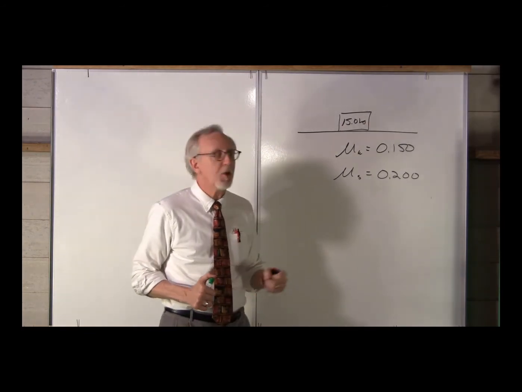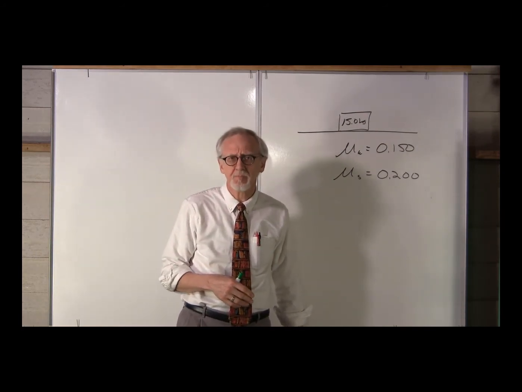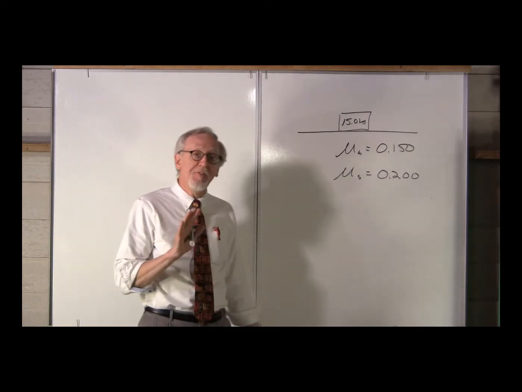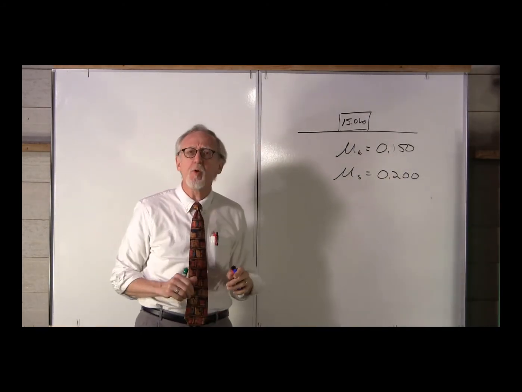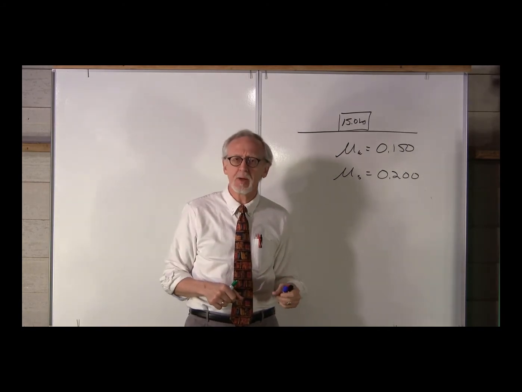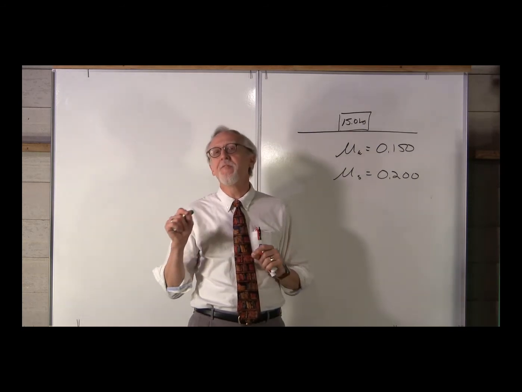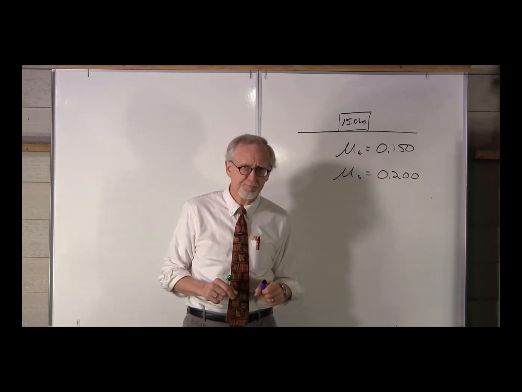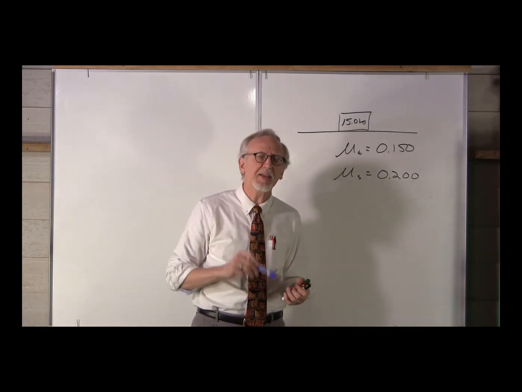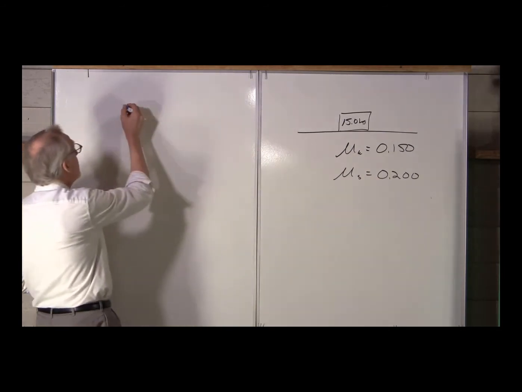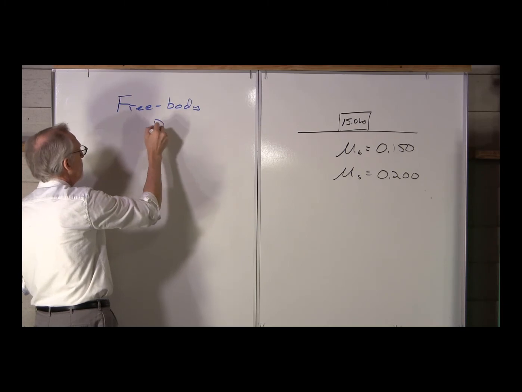Let's imagine we come along and we push on this object with a force of, let's say, 10 newtons. What happens? To figure that out, we're going to draw a particular kind of diagram. Now, I've been doing this before, but I never mentioned exactly what we were doing. We're going to draw a diagram and include all of the forces acting on the object. Whenever we do that, it is called a free body diagram.